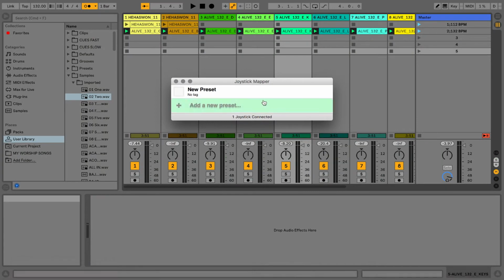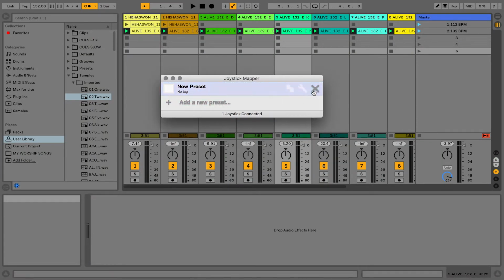This is a Nintendo controller and it has a USB jack on the other end, so I can plug this into my computer. And what I'm going to show you today is how you could use a controller like this to control Ableton Live. It's really simple. First thing we're going to do is plug it into the computer. Then to make this work, we're going to have to use a third-party app called Joystickmapper. You can get it in the App Store. So let me show you Joystickmapper.